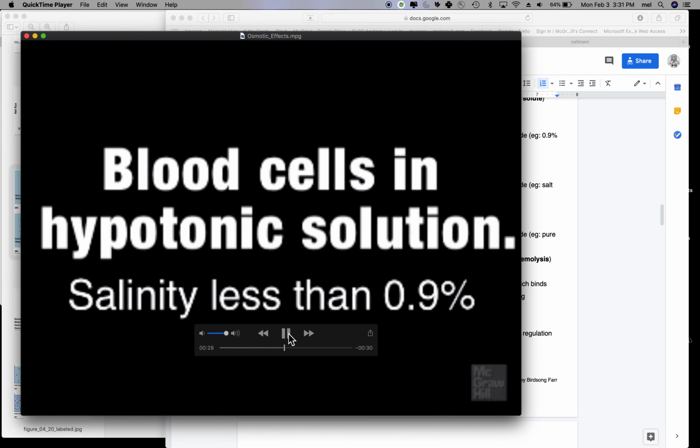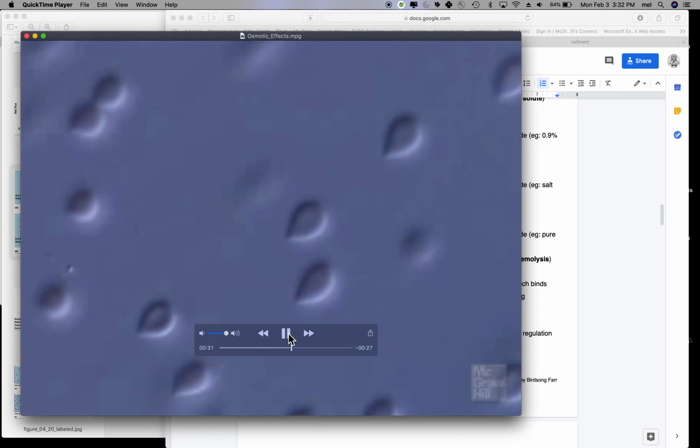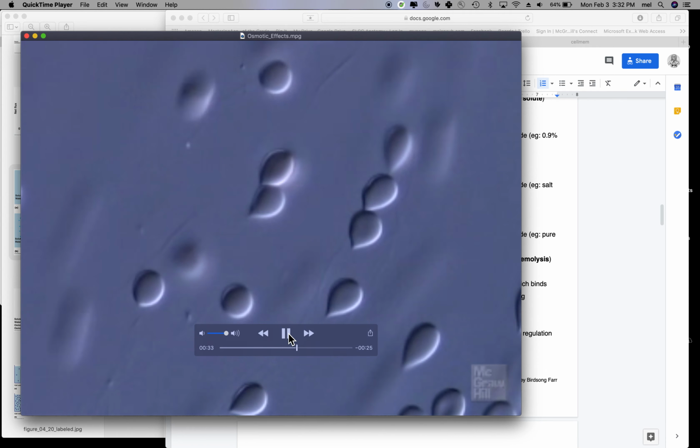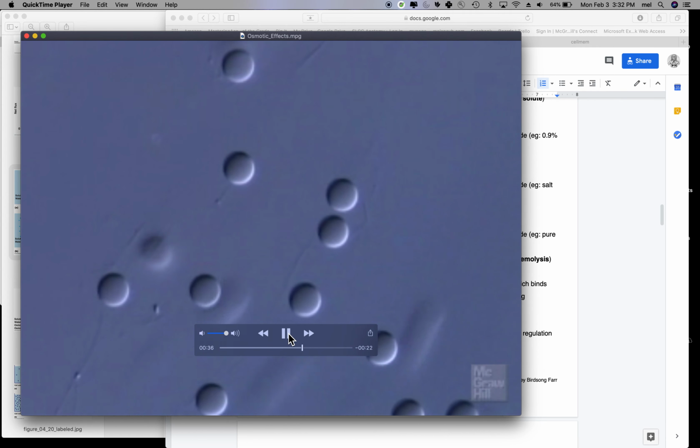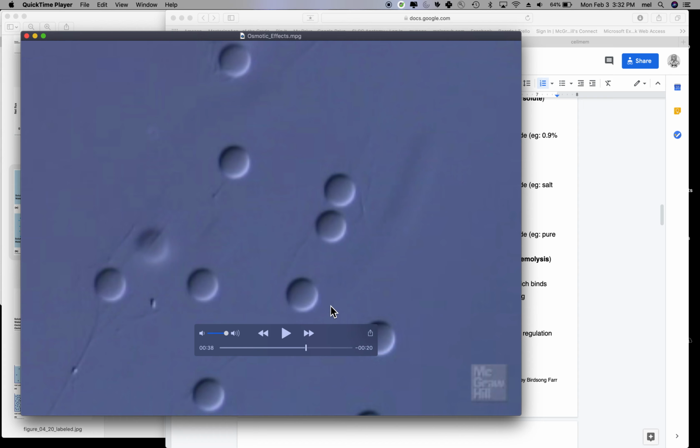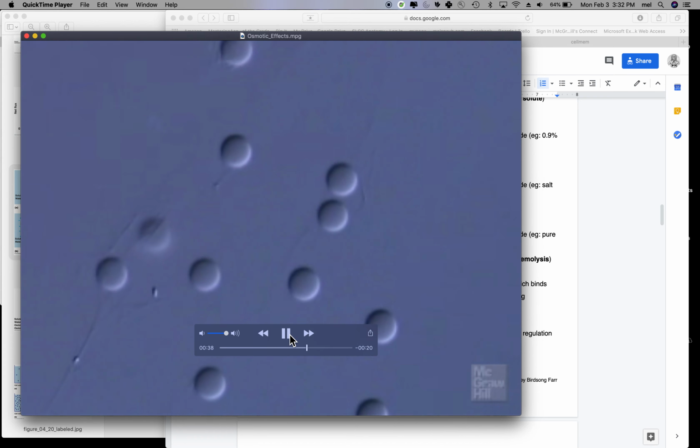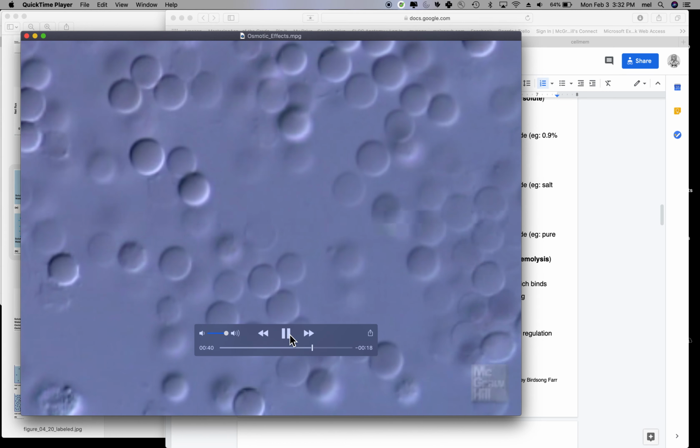Hypotonic is next. What do you predict is going to occur in the hypotonic solution? Is the cell going to increase in size or crenate? Okay, let's see if you're right. When those same cells are exposed to a less saline solution, the cells begin to absorb water, growing plump. See this? This precedes hemolysis if they kept going. If they absorb too much water, the cells will burst.